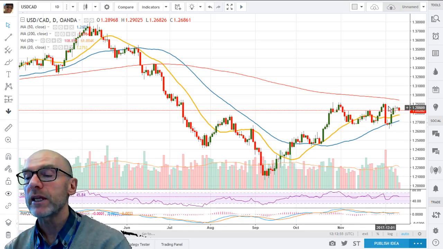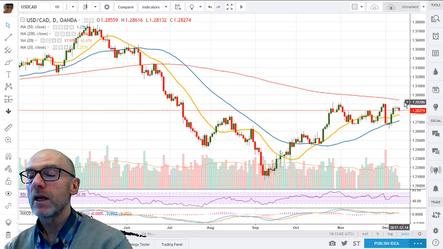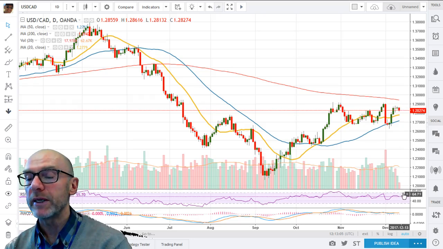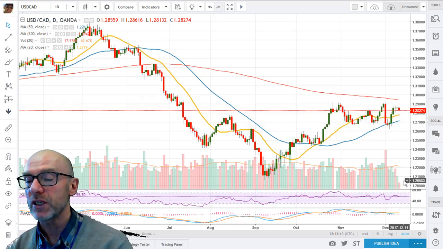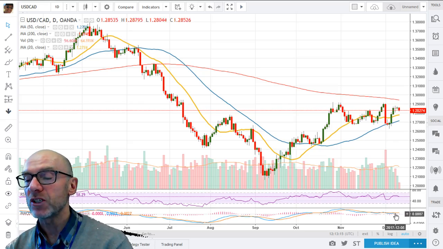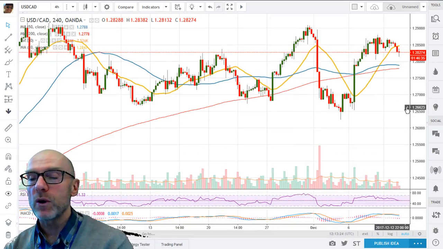For this market to break the resistance, we will need increased volume. Increased volume will move the US dollar higher, break the resistance, and cause the momentum to shift upwards as well. So it'll be positive all around, but we do need that increased momentum and volume. MACD are tracking sideways, although they are still both above zero, and they're both short and long at the same level at the moment.